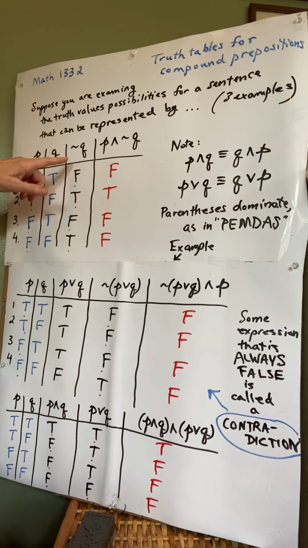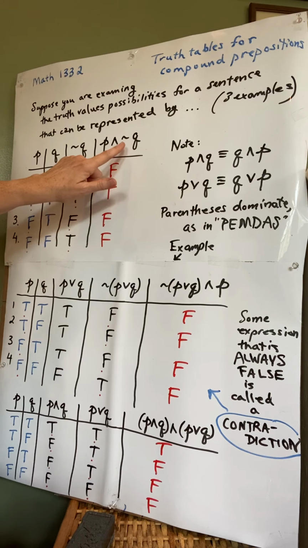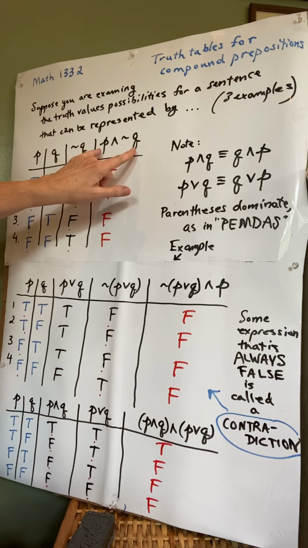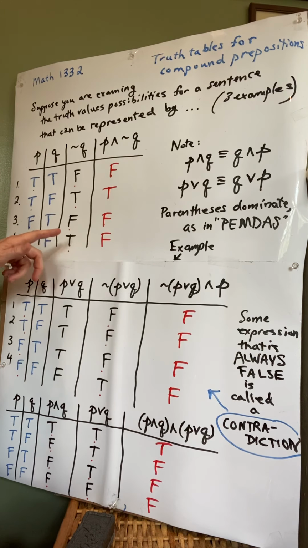So to be able to discuss that, if you're looking at that expression, you need to figure out how many columns to use, right? So if you're looking at this, say, okay, I need a column for just not Q, and then I'm going to look at the conjunction of that with P. So that expression there required 4 columns. The usual 2 starting in the usual order, make sure you do that. But we also needed an intermediary column for not Q, just to make it really easy.